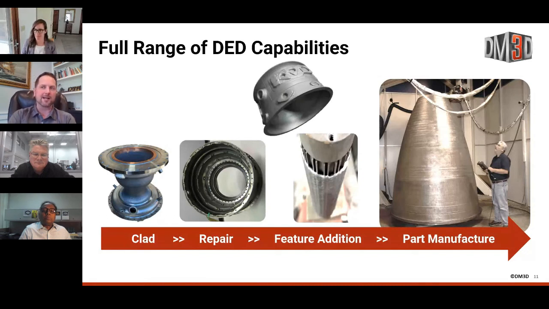And when you put it in the context of multi-material or functionally graded materials, this is one of the things that DED does really well, much better, I would say, compared to powder bed fusion, because the ability to add different materials, different alloying in different quantities in different regions is fairly unlimited, right? It's not nearly as constrained as with other technologies.